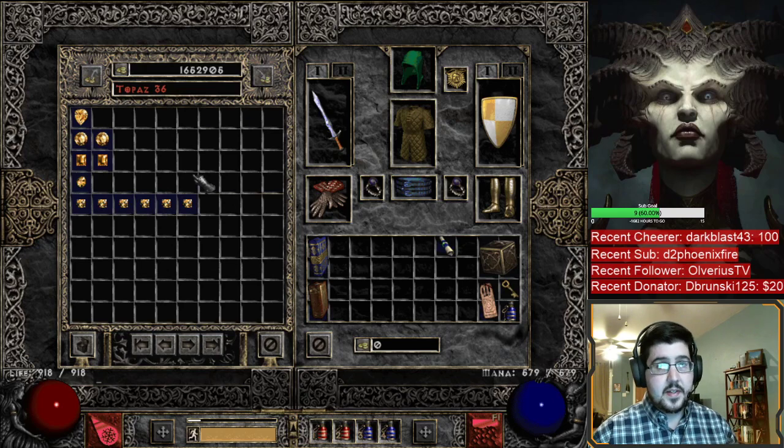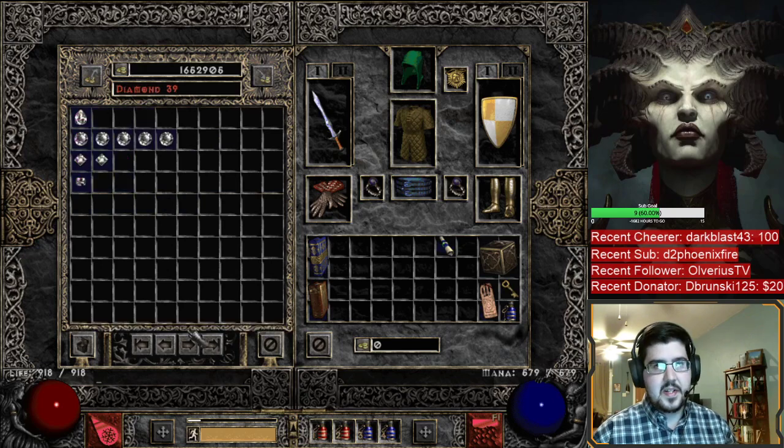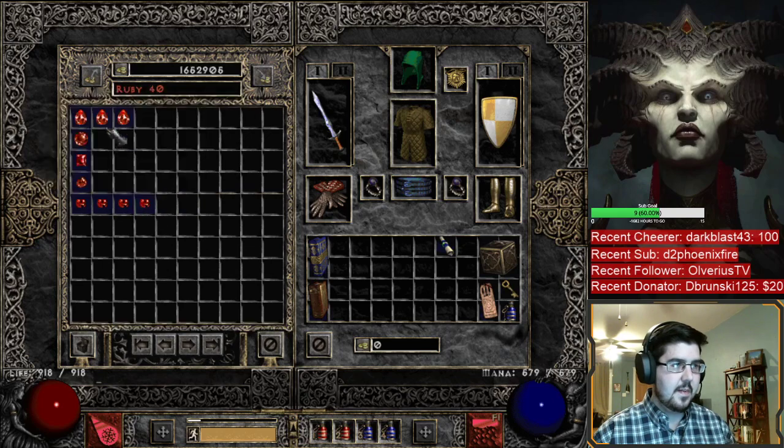Starting on page 36 through 42, I have 1 page for each type of gem. Again, this is early goings in my Holy Grail, so I don't have a crazy amount of gems, but I have 1 page for each gem.